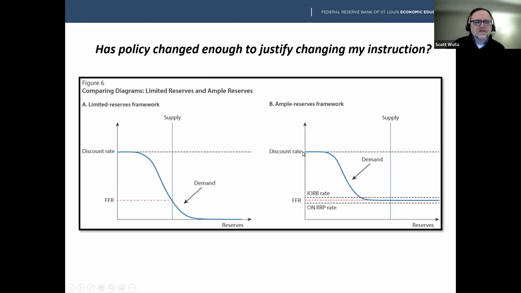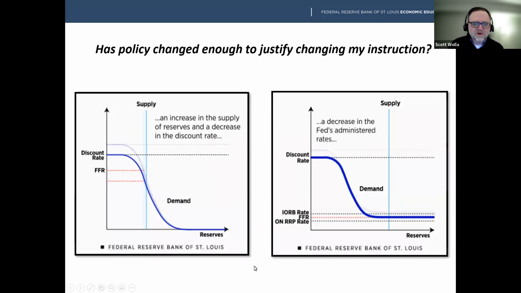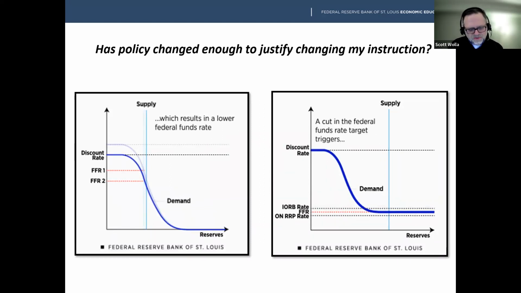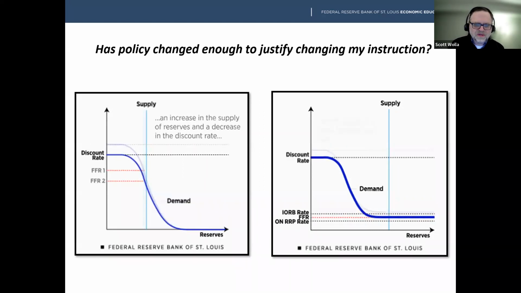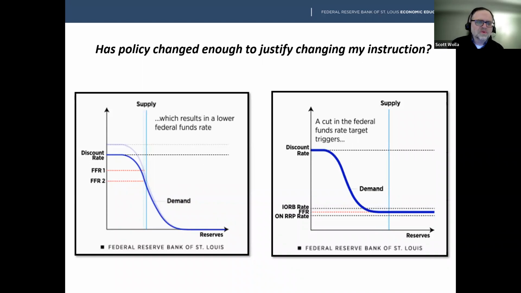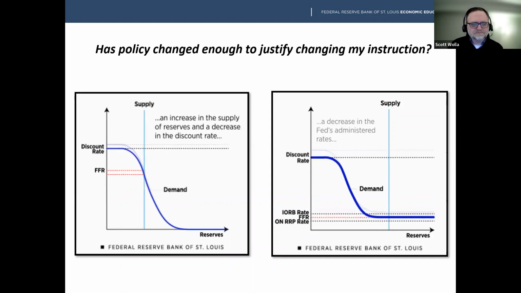As the Fed shifts the discount rate higher and lower, it's actually shifting the ends of the demand curve. As they move these rates higher, it lifts this end of the demand curve higher, and the discount rate would lift this end of the demand curve higher. So it is basically an entirely different framework. When professors suggest that this is basically one more tool, but everything else is the same, we would disagree. This is an entirely different way of thinking about policy.